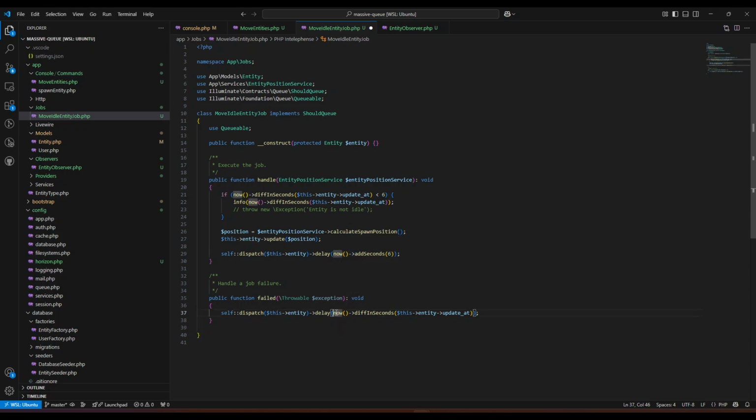And we have a problem here, which we should fix: add 6 minus here, because we want to run each 6 seconds, and with this difference in seconds subtracted from 6, it would give us the time that the job should be executed again.